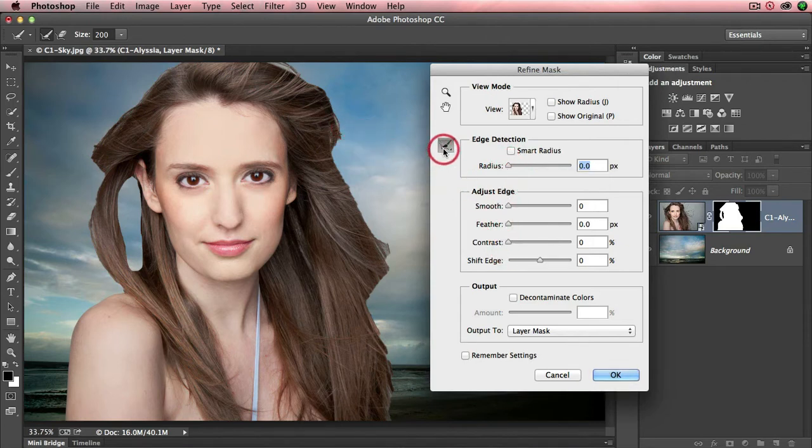Okay, now with the Refine Radius tool, we can move into the image preview area. If you need to change the size of the brush that you're working with, then in the options bar up here, we can modify the size of the brush. I'm using a 200 pixel radius. You can also modify the size of the brush using the square bracket keys next to the letter P on the keyboard. Now I'm just going to click and move around the area.